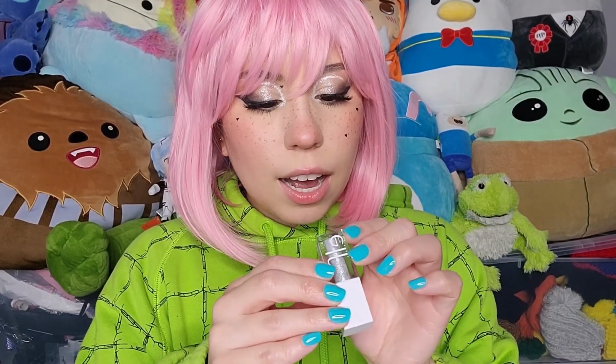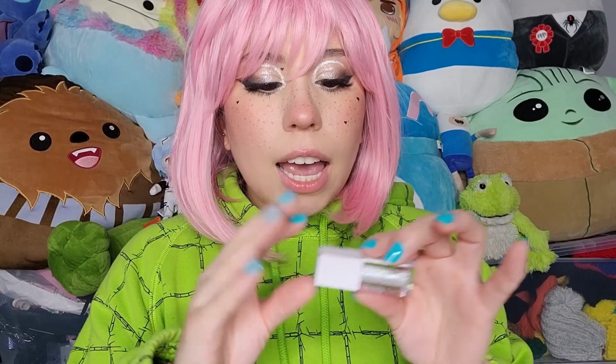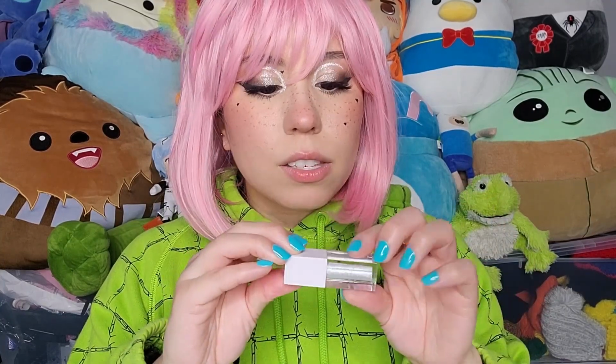And then the next thing is this e.l.f. Liquid eyeshadow in Disco Queen. I actually saw this on a coworker of mine who's pretty much like me, where you basically do the same kind of go-to eye makeup look every day. And when she wore this, I just remember being so blown away by how amazing her eyes looked. And she told me that she was only wearing this, no other eyeshadow, so I had to check it out for myself. And it's actually what I'm wearing on my lids today, and I've put it on top of my graphic liner as well.